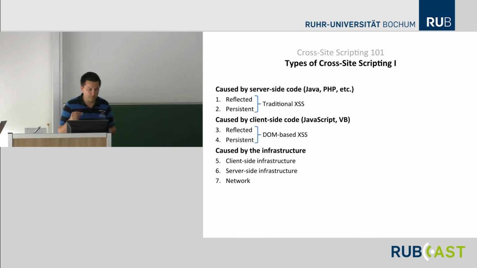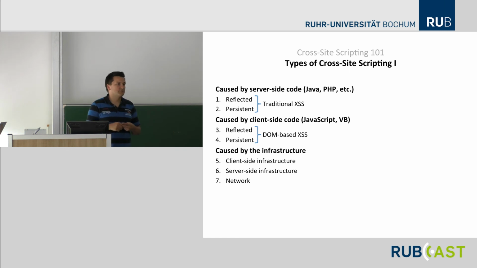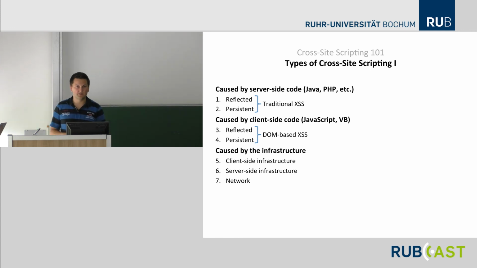The second category that we have is the server-side infrastructure that may cause cross-site scripting. For example, a few years ago, we had a cross-site scripting due to an Apache error message. Apache was showing a 404 page and said page index.html was not found. And if you searched for something that contained a cross-site scripting payload, it would show, well, this cross-site scripting payload was not found, and you had an XSS. So it was the server and not the application running on the server.